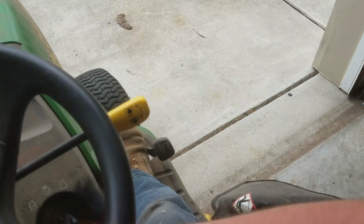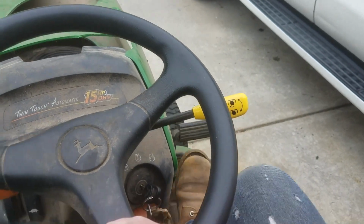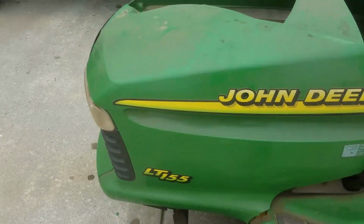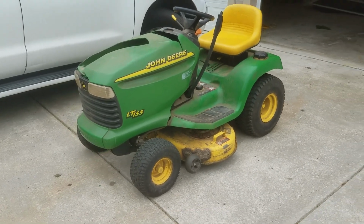It's got a little Tuff Torq K51 hydrostatic rear end in it. Not the best hydro, but it's a little bit better than the K46 that they use in like the LA and D series machines. I'm not sure if it's a sealed unit or not, but if it is, then I'll change the oil and do all that stuff to it.